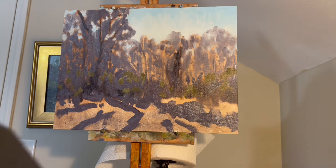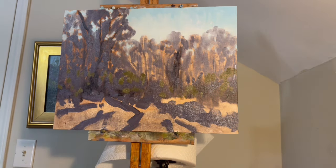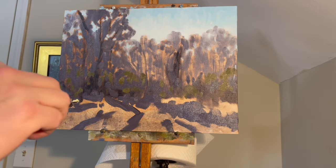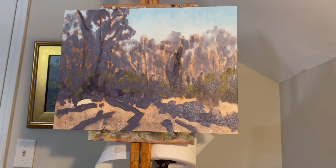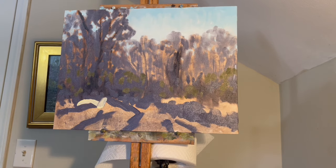Now, for this, I'm going to use the number 4 that I haven't used before. And I am going to begin putting this down. And on top of this, I will put my lightest lights. So if it doesn't look like snow at this point, that's okay. So I put a few strokes down.